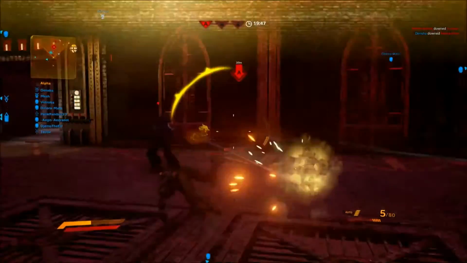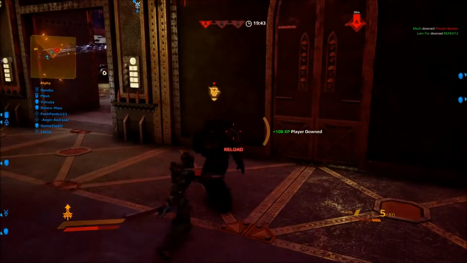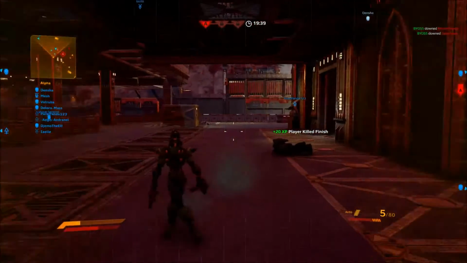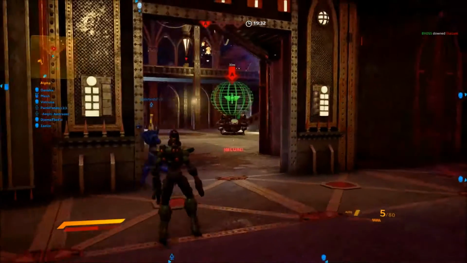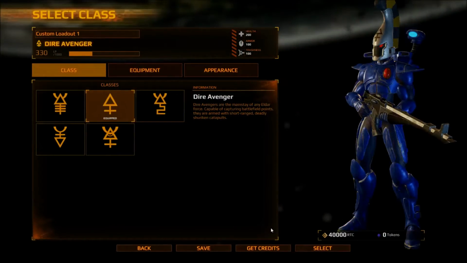Do a bit of dodging. And there we go. So that was a good little example of how quick these guys actually are. Pretty impressive how quickly they can move, even compared to the quicker Space Marines as well. So let's jump in and look at the Dire Avenger.